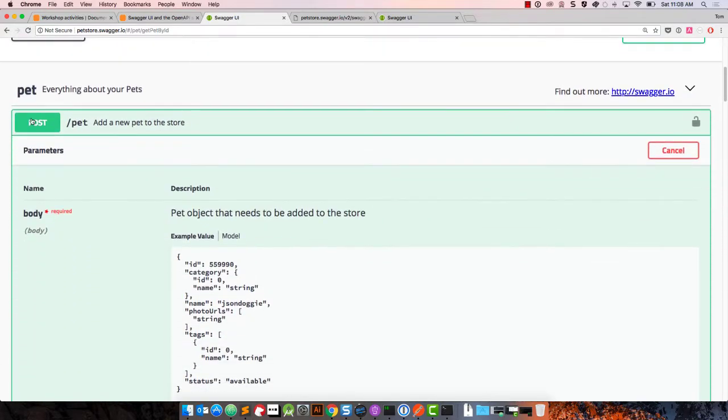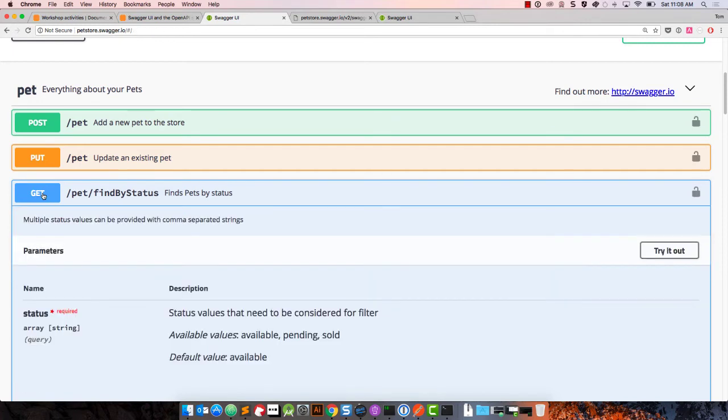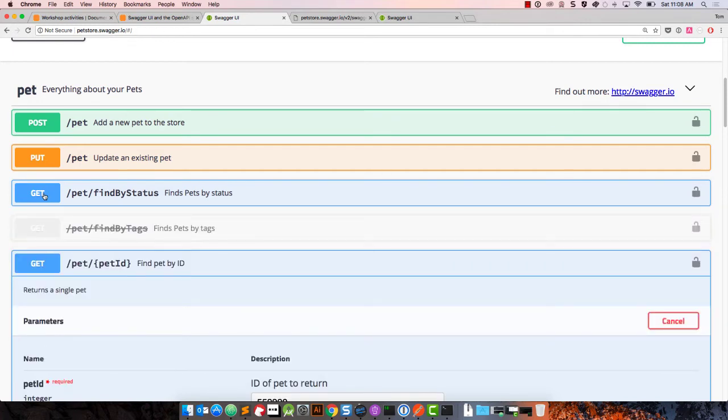So the idea with Swagger is that you're combining experiential learning with documentation. Documentation is no longer just a static reading activity. You're actually trying it out. So it's like the best of e-learning and the best of documentation merged together in one world. And that's why it's so popular.